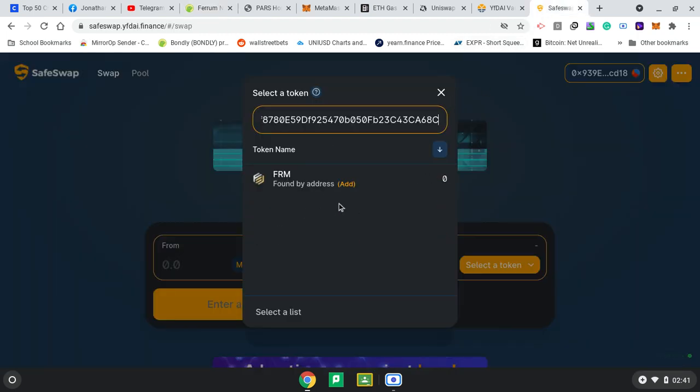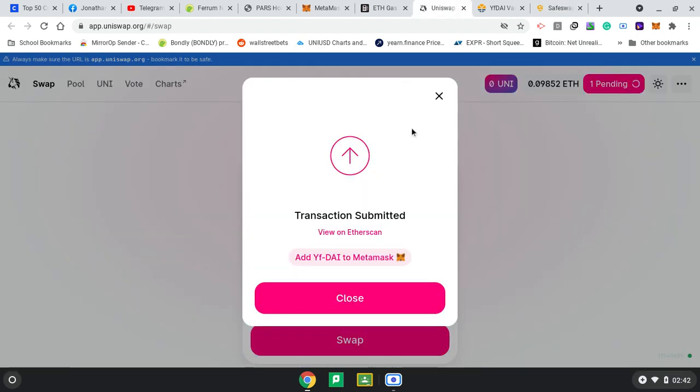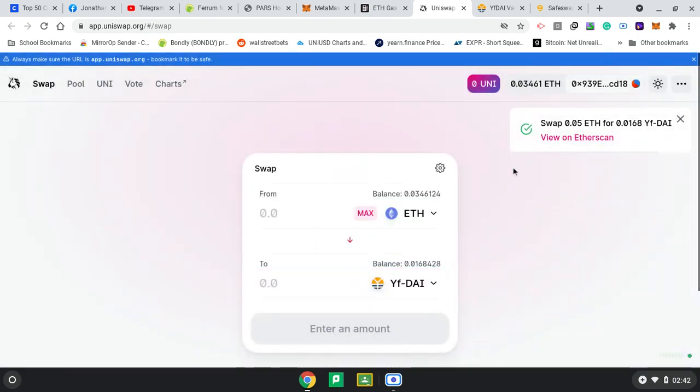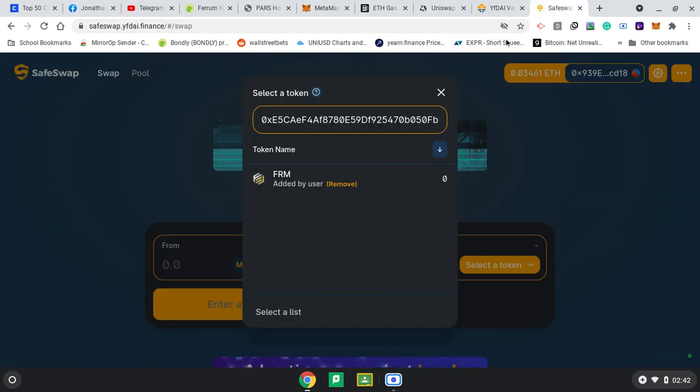I remember why I'm doing this, because originally why I got into crypto, Uniswap in September gave $1,000 to people. Yeah, they gave 400 UNI to people that just did this at the time in Uniswap. People see Uniswap looks like this. So I actually just used Uniswap as well to change my Ethereum to YFDAI, because in Safeswap they're only working with YFDAI, because it's the exchange for YFDAI. So that's why I had to change.